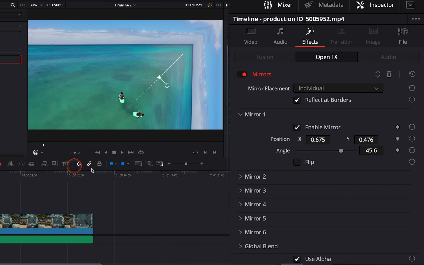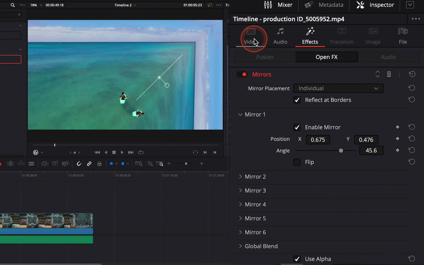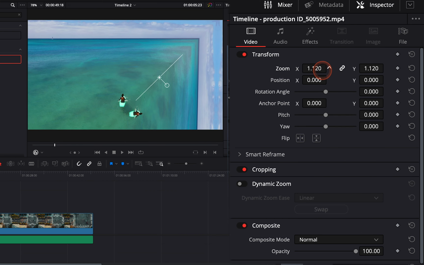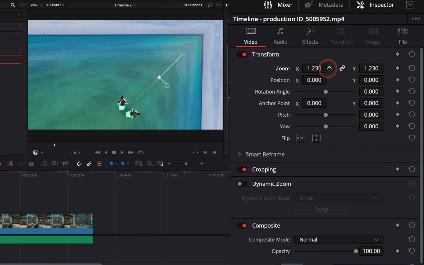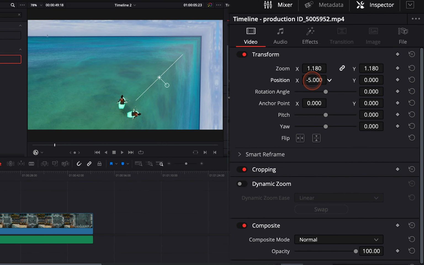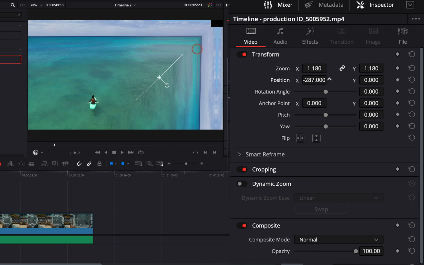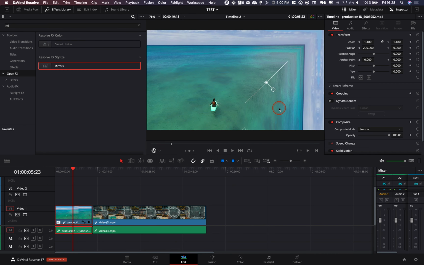So for this one, let's just make some tiny adjustments to make it look a bit nicer. I'm gonna zoom in a tiny bit because I would like to see the girl a bit more. And then I'm gonna adjust the position. So basically she's getting out of frame down there and she's still in the frame here. You will have a different clip, so you will have to make the adjustment on your own depending on what you're looking for. But for the time being, with the clip that I have, that's what I want. I want her to disappear.